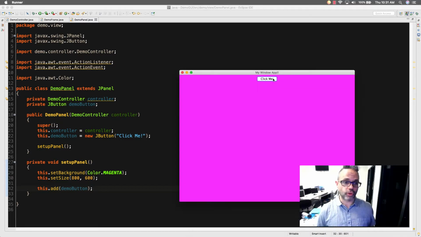And I now have this great app. It says click me, and I click it. And it doesn't do anything. But we have functional code. It works every single time. And again, that's one of the processes we want to make sure we do: we always have functional code as we go along with this.